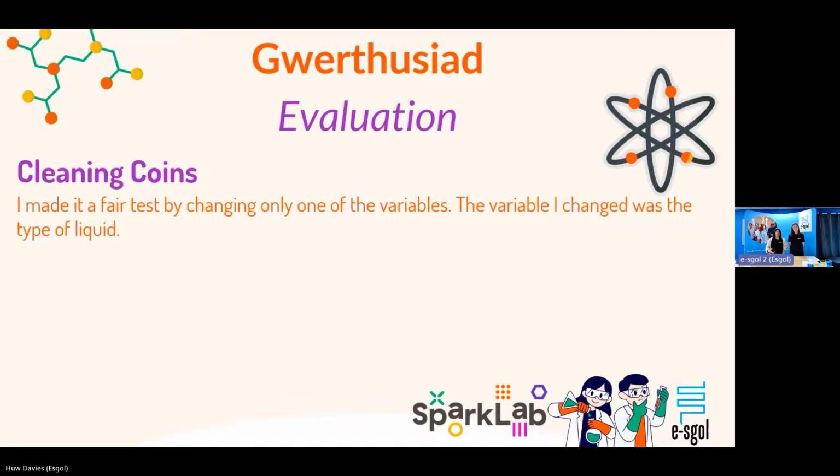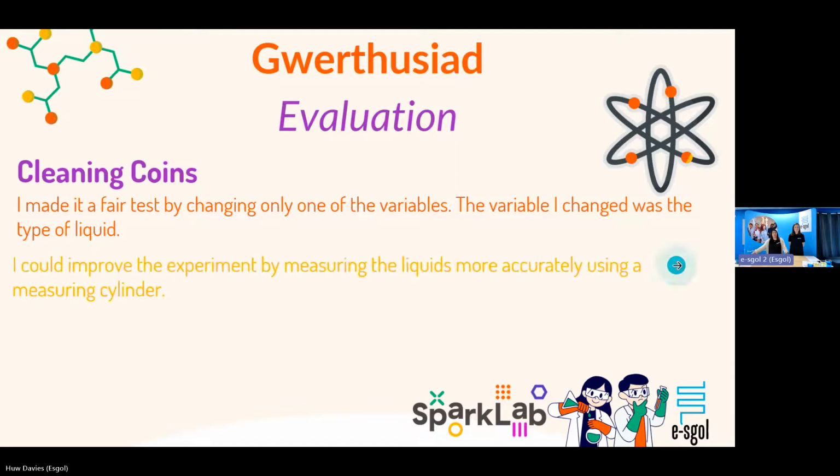So next you might give something that you needed to change, for instance, how we could make something more accurate. So we might say that next time, if we did this experiment again, we would make our experiment better by more accurately measuring the volume of liquid. Okay, so we would say that perhaps we'd use a measuring cylinder.